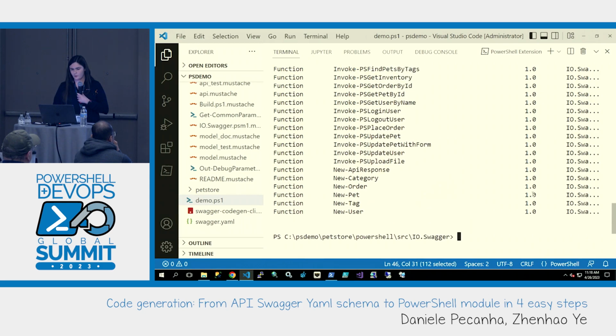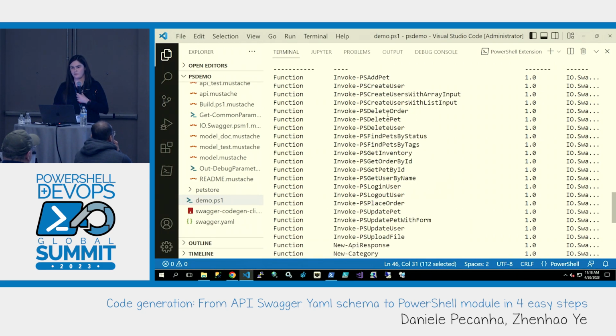And that will give you your new commandlet. So now everything is -ps instead of the pet API or whatever. So there's a few things that you can do with the Mustache. But for example, to do the thing that I mentioned, instead of invoke something delete, do remove -something.